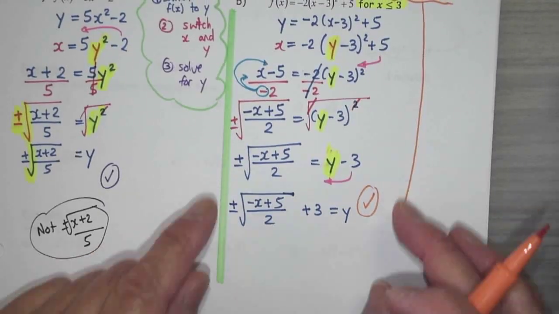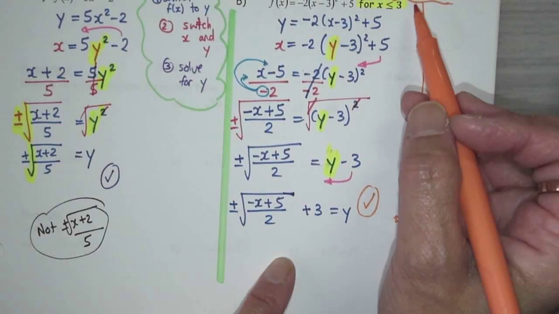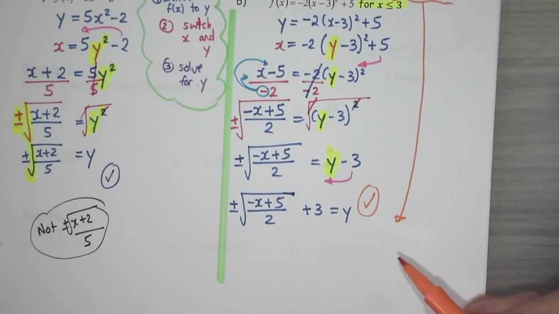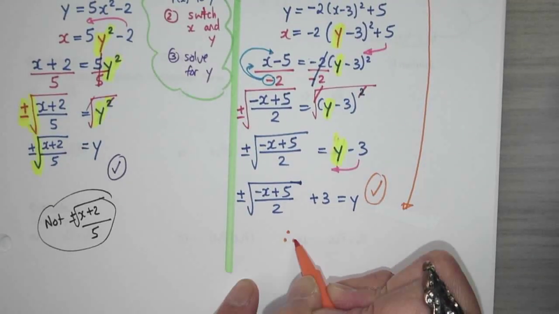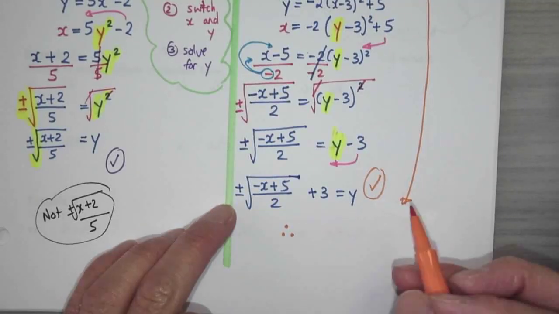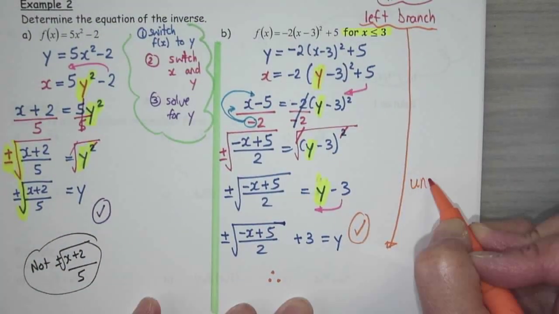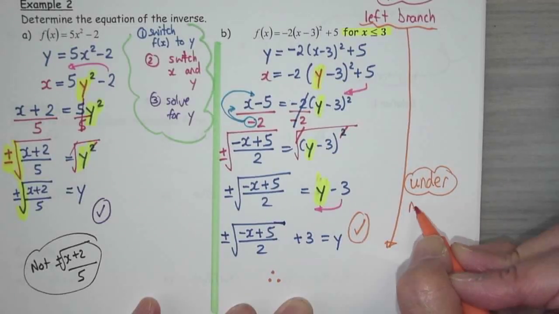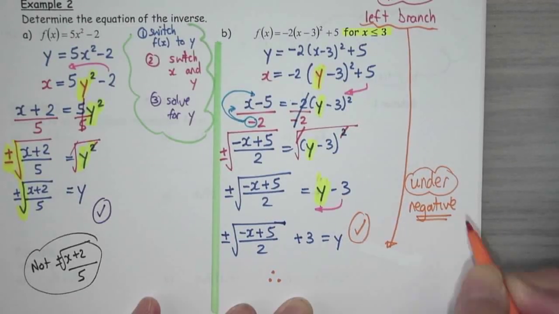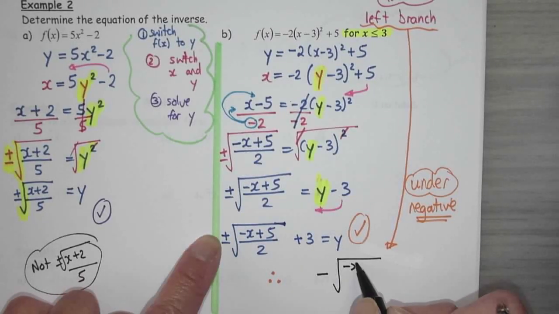Then if it's one branch, you have to make sure you do a therefore at the end and summarize that I only want left means under. So left is the under part. You don't have to put the therefore, but I like to remind myself what I'm doing. Therefore, it's going to be, so it's left. If it's left, you want the under, which is the negative. Okay, the under part, which is the negative. So I want you to write it this way. You're going to go, therefore, I want the negative part of my answer. So not positive, negative. You're going to do this.